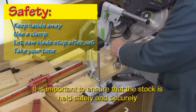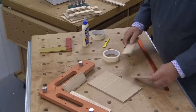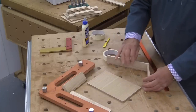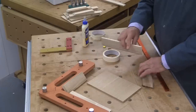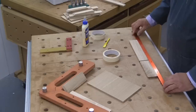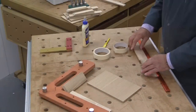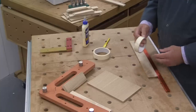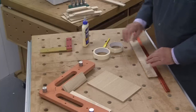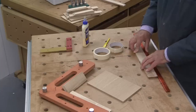So there's that cut. Now I'm sure you've probably seen me use this technique before. It's how to join the four sides of a mitred box together. And it's very simple. You need a straight edge, and I've got this one which I've loosely fixed to the bench top. And I'm going to join these pieces temporarily with some masking tape. The important thing to do is to make sure there's a very slight overlap when you join them.